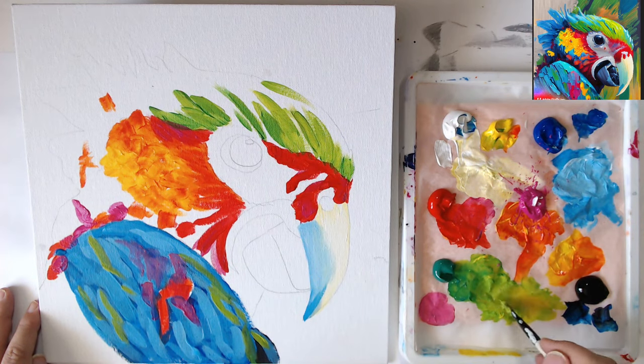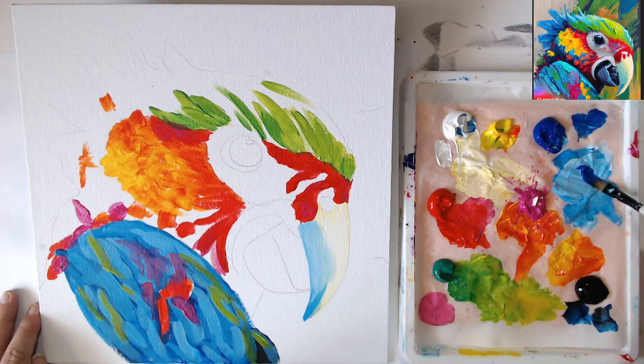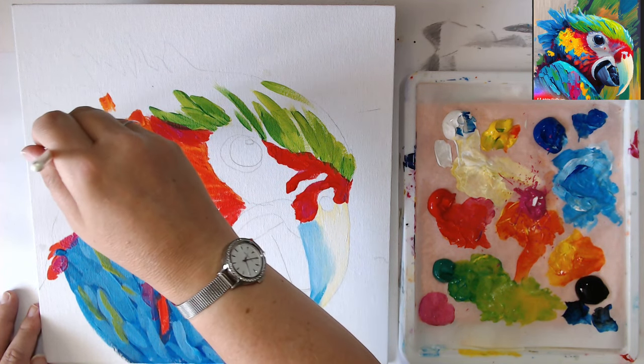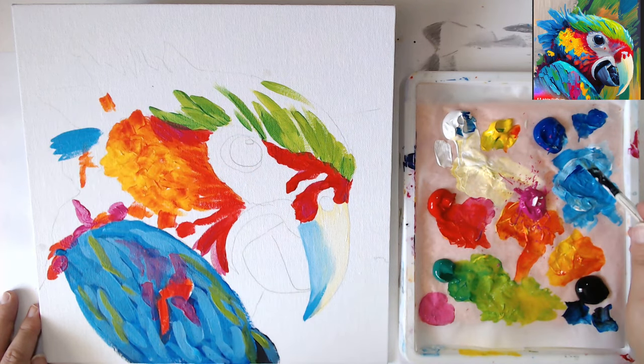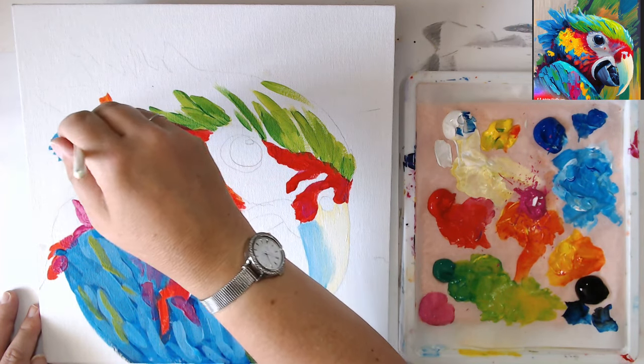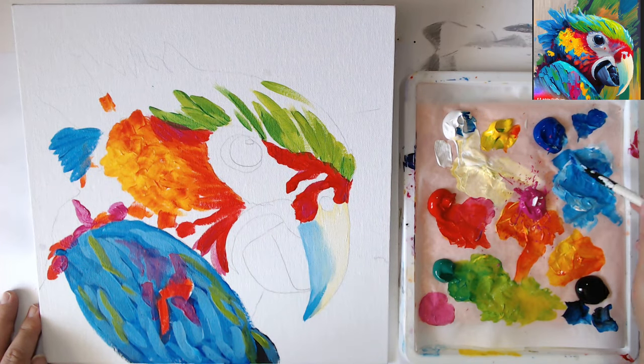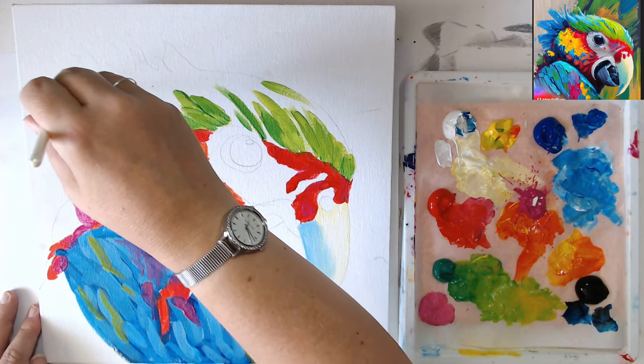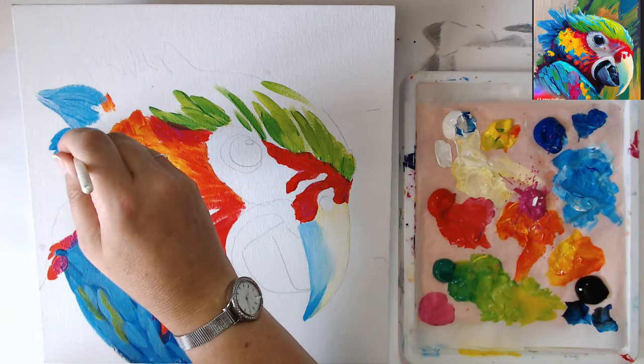Okay, now I'm just going to go over that green again, making sure we've got some of that covered. Now I'm going to come in with the blue again. Told you we'd need a lot of blue. I'm going to come in with a slightly darker blue and then we'll relighten it again. It's nice if we get different shades of blue coming in one stroke. So pick up some of the blue, some of the white, and it creates its own nice little gradients of colour.